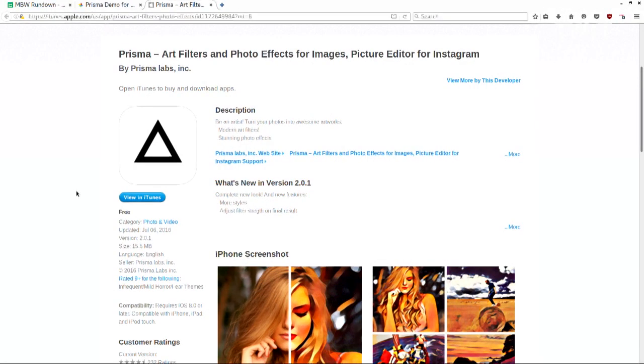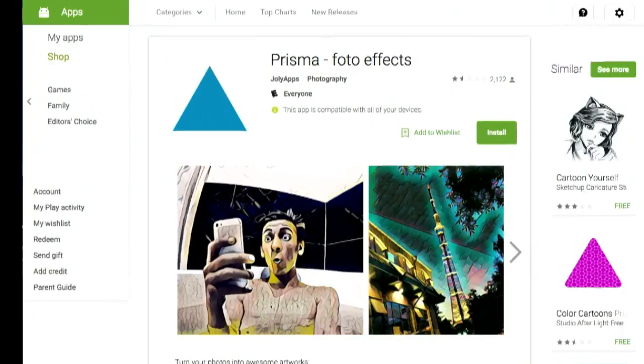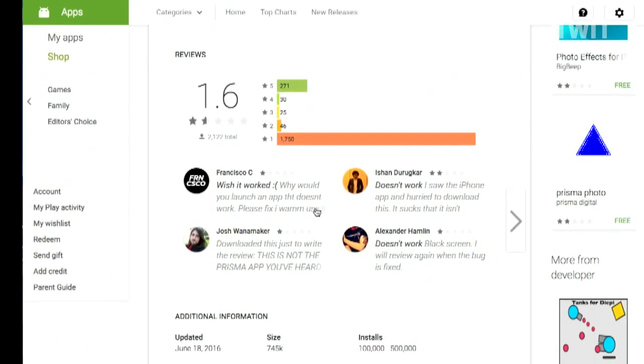Prisma Labs, Inc. It's such a great app. I doubt any of the Apple stuff is malware — Apple is pretty careful about that — but it's not Prisma if it's not from Prisma Labs, Inc. And it's free. That does happen a lot where developers will game the keywords so that if someone is searching for X, they'll find Y instead. That does happen on the App Store too. It's usually not malware, but it means you're not getting the app that 100 people on the same weekend are saying 'oh my God, this is the greatest thing ever.' Anytime an app is not available on a platform or geography, there is a fake app trying to take all its attention. You should look at the reviews — that'll kind of help. Get it from Prisma Labs.